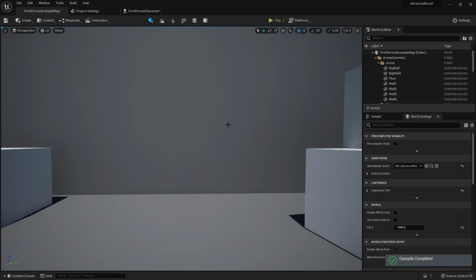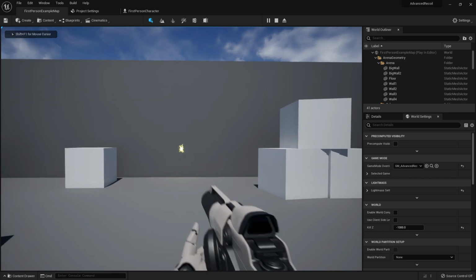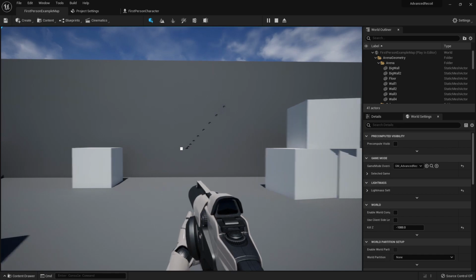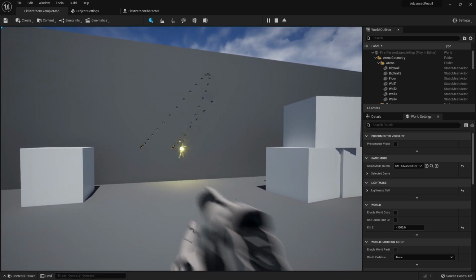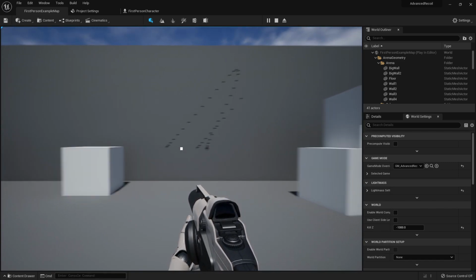If you want to work quicker, you can expose that as a field inside of your character. Just remember, organization is key. For me, that doesn't matter right now. So let's see how quick we get back. Oh yeah, that's too fast, but it's not bad. See how the recoil just ends right there?